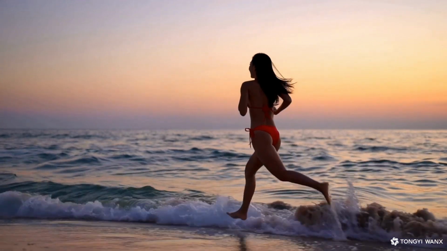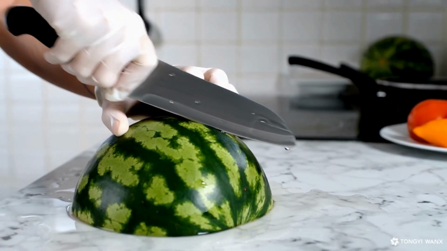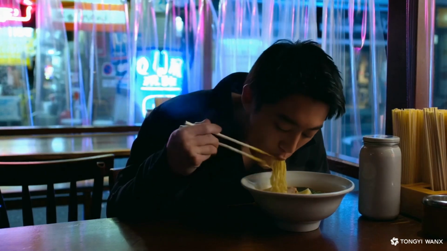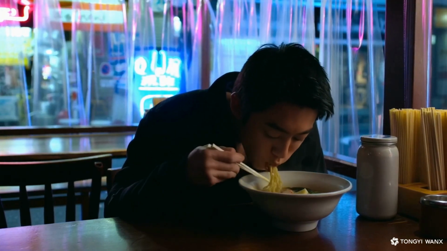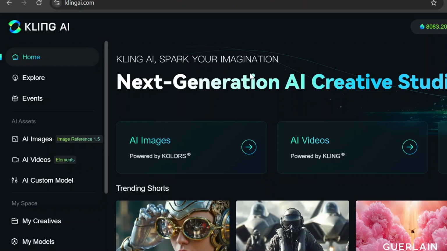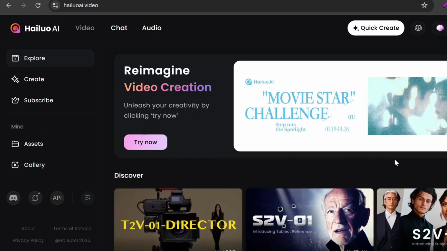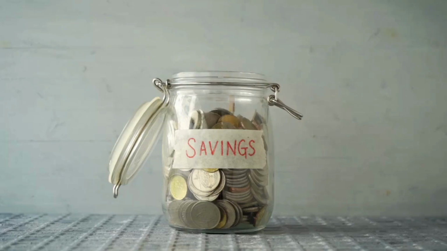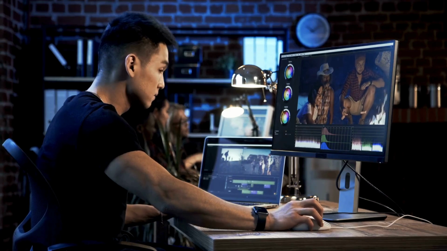Can you believe all these videos were created with a free AI video generator and these images were also generated for free? I was honestly blown away by the quality of both, and it didn't take all day to generate them. Unlike some other tools like Kling and Luma, I know many of you are searching for an AI video generator that not only comes at no cost, but also produces high quality videos.